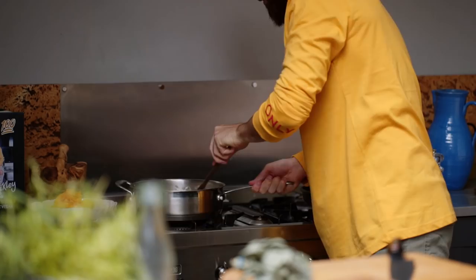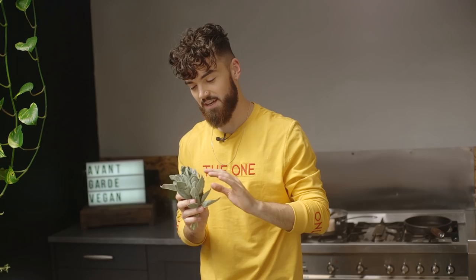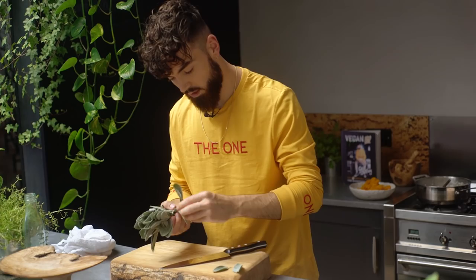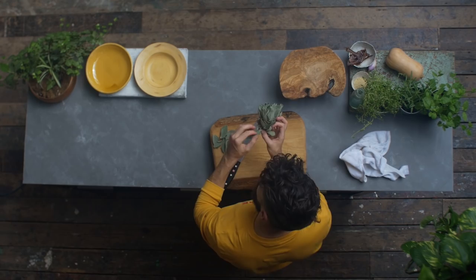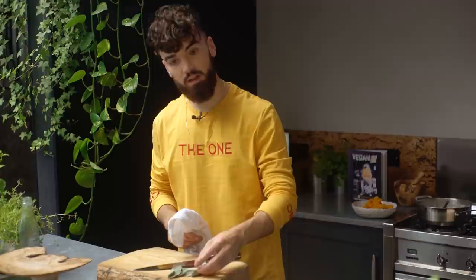I'm just stirring in some more stock — the risotto is nearly finished. To serve with it, as well as the aubergine bacon, I'm going to be serving some crispy sage, which is probably my favourite herb. It tastes a bit bitter raw, but when you fry it and get it all crispy, it tastes absolutely incredible, especially with the risotto and butternut squash. Just pick some really nice leaves, make sure you don't get too much of the stem, and I'm going to get this frying in a little bit of oil. Alternatively, you can put it on a lined baking tray in the oven for around 10 to 15 minutes until crispy. Preheat a non-stick frying pan, get some oil in there and we'll get these fried off.